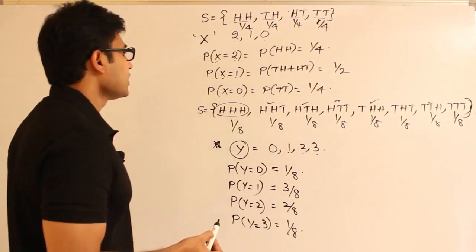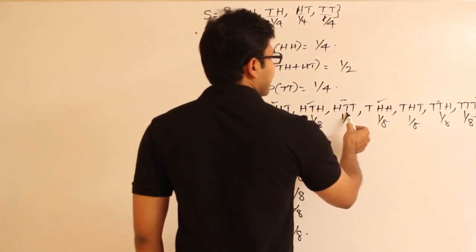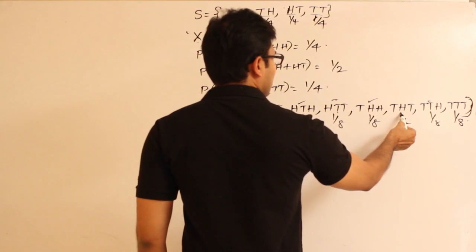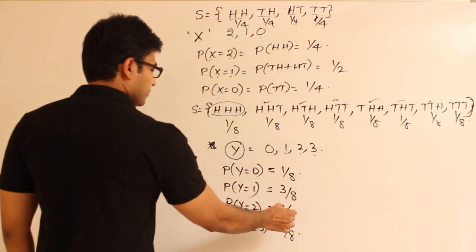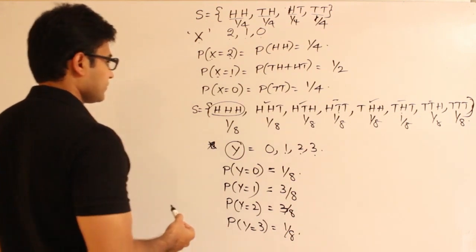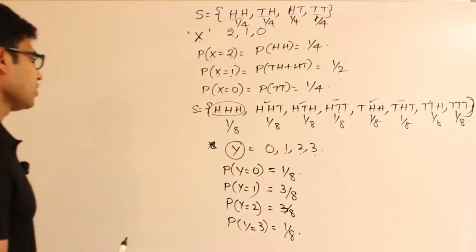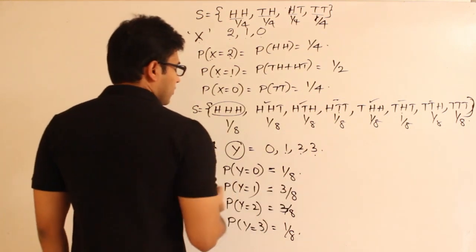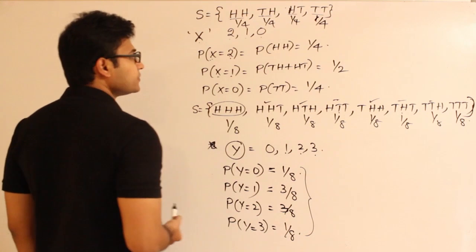Just see about 2 tails. 2 tails is going to be 1 here, and then 2. This one also has to be counted, so that it is going to be 3. Okay, now check this. 3c0, 3c1, 3c2, 3c3. Okay, fine. So now again, this is the probability distribution for this random variable, right?